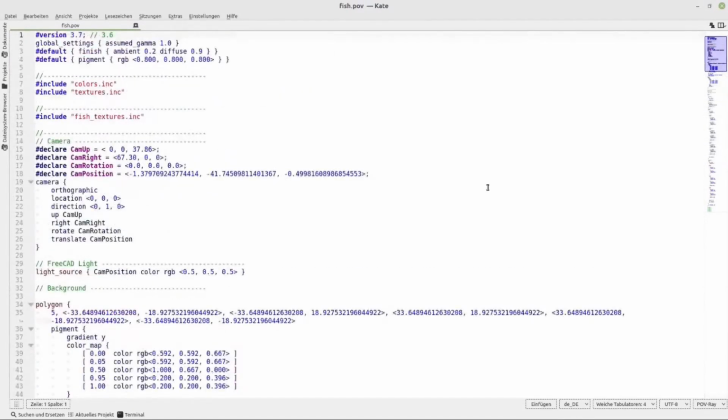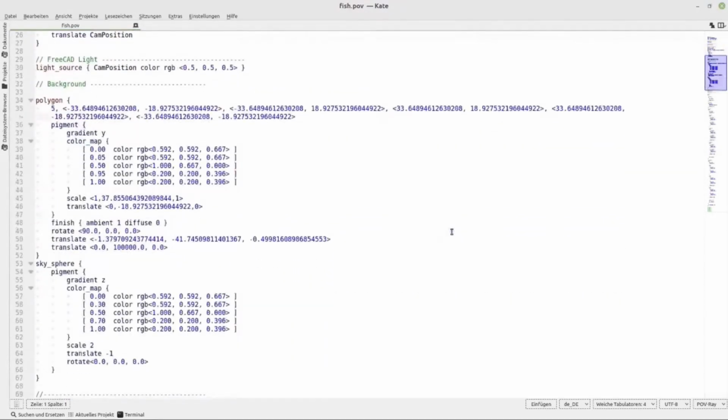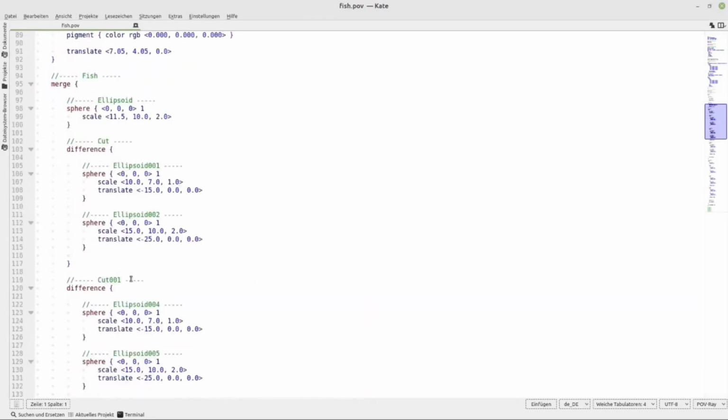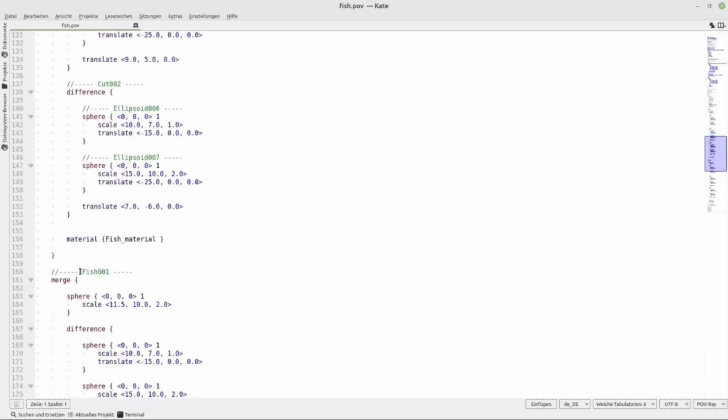The first thing is the camera, the lights, the background, and then we named all objects in the scene, so you can see where the eye is, where the pupil is, where the first fish is, and the second fish comes here. So everything is very clearly structured.